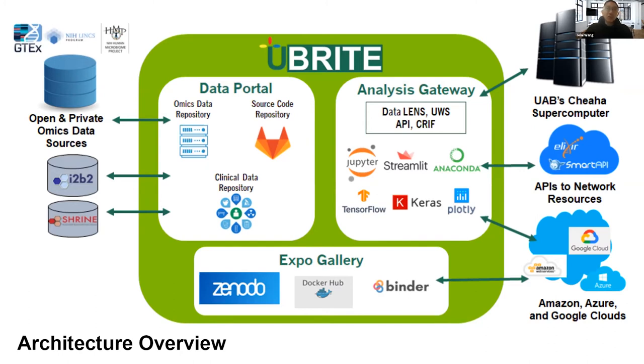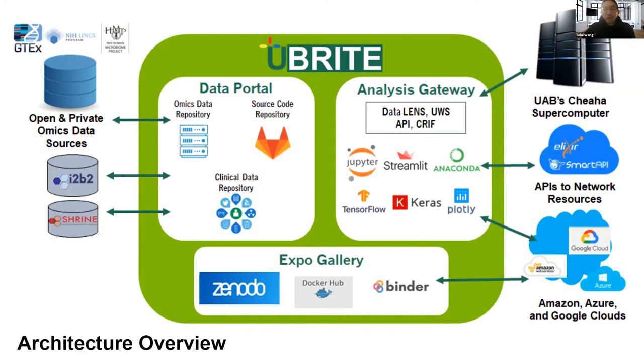Once folks do that, that implements the first part of the commons, right? You've put your data side by side with the biggest compute and storage here at UAB, which is the Cheaha supercomputer that's depicted on the top right. Then you can start thinking about some of the stuff I personally find pretty cool, which is, well, what's the right analysis environment? What's the right abstraction? If folks are interested in a web notebook style UI, they might look at Jupyter Notebook. If they're interested in doing more of an interactive research tool, then they might look at Streamlit or RShiny.